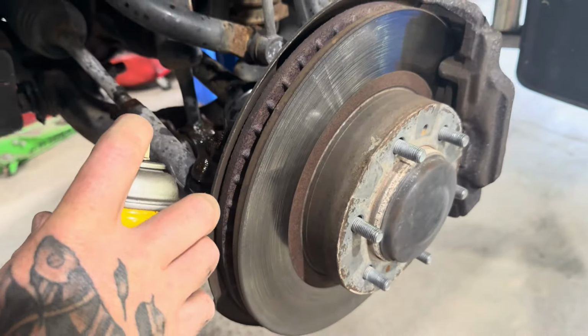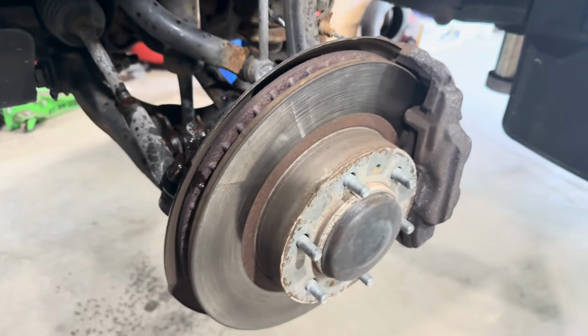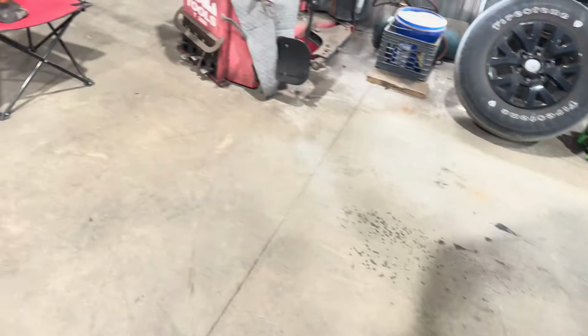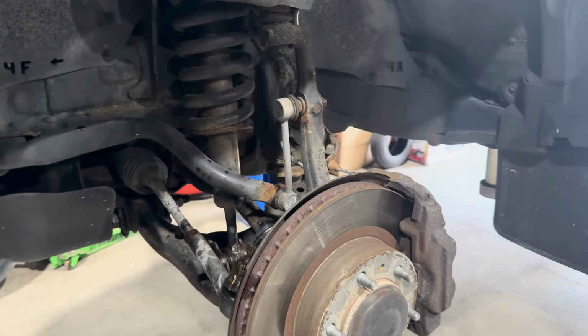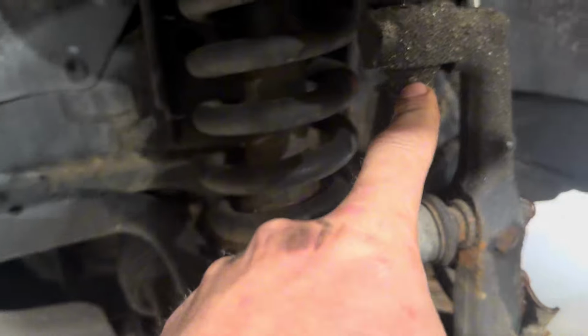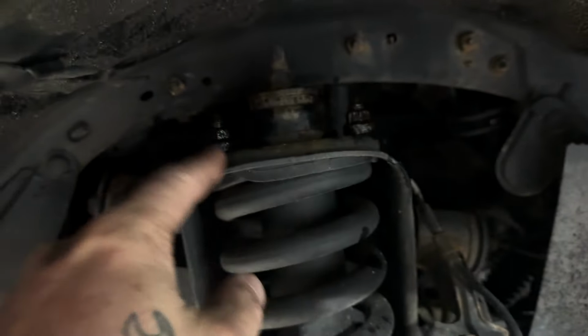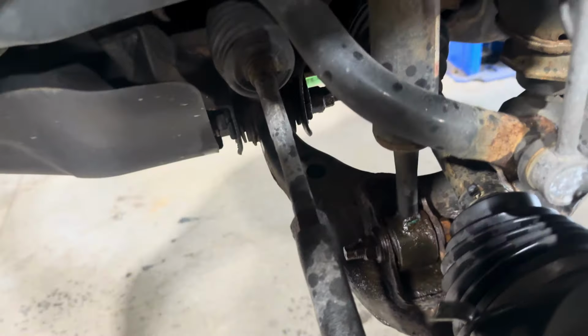All right, my penetrating oil here has got a weak stream. Must be old. Sorry. As far as sockets and tools, your lug nut is going to be 21. I believe the ball joint and the tie rod end are 19. I think the sway bar link is a 17. The nuts on top of the strut are 14. Just offhand there, and I think the lower is a 19 as well.